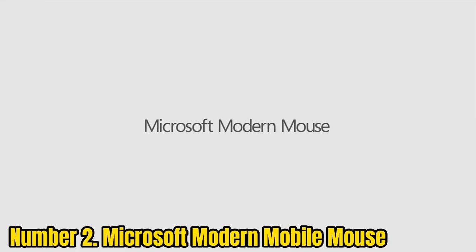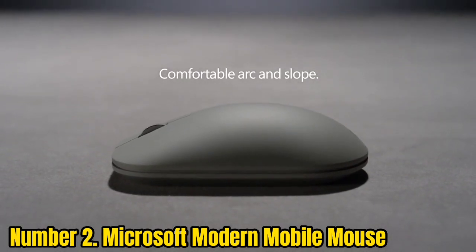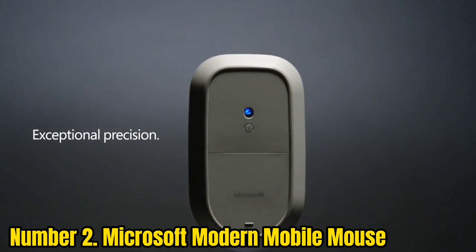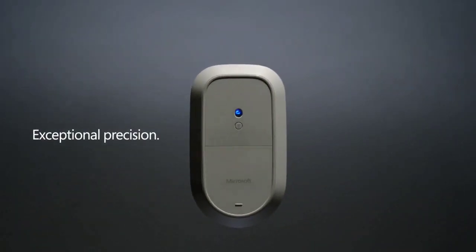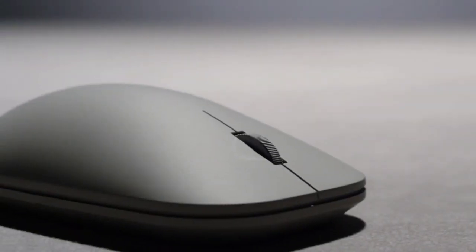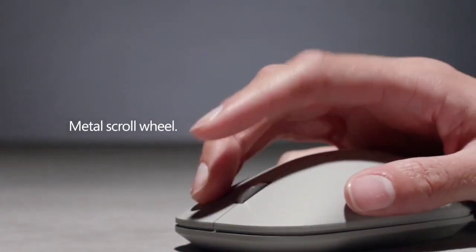Number 2: Microsoft Modern Mobile Mouse. Microsoft updated its mobile mouse with a nice modern refresh — and it certainly looks like it, with a rounded rectangular form, a lower and thinner profile, a lighter weight, and an ambidextrous frame. It also features Microsoft's BlueTrack technology so you can skip mouse pads, as well as Bluetooth connectivity with up to 33 feet in range. Verified users have praised it for its effortless glide and accurate, responsive performance. It has clicky buttons that might be a little loud for some, but they're extremely satisfying to press. It also comes in 8 different shades to match your existing rig.